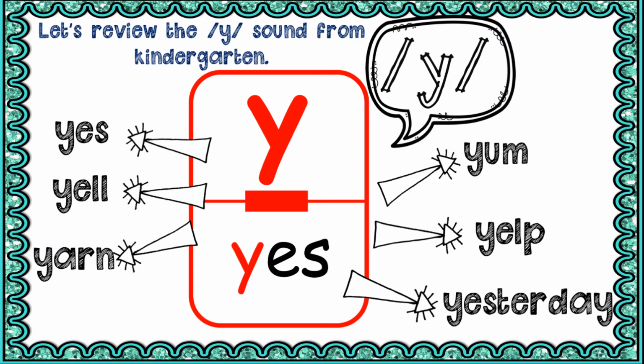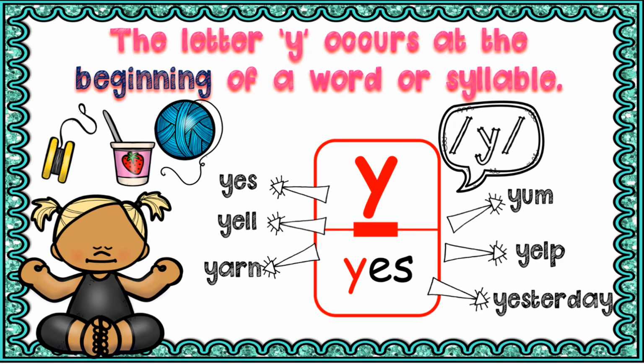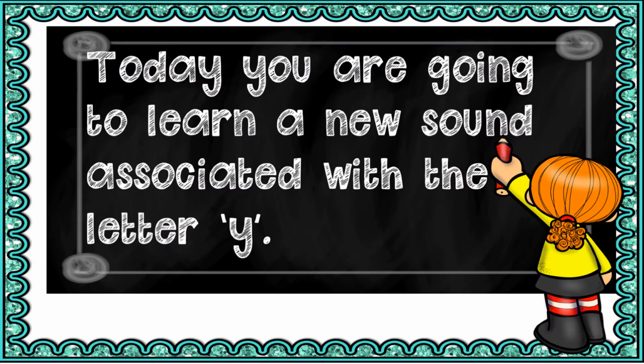Okay, let's review the Y sound from kindergarten, as in yes, yell, yarn, yum, yelp, yesterday. Do you notice any patterns of the placement of the Y in these words? They come at the beginning, right? The letter Y occurs at the beginning of a word or a syllable. Today you are going to learn a new sound associated with the Y.